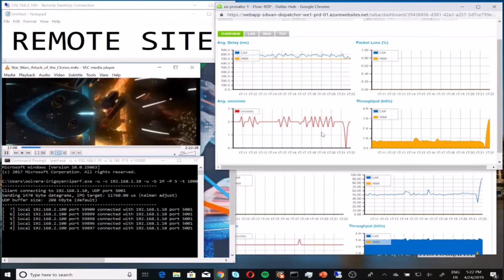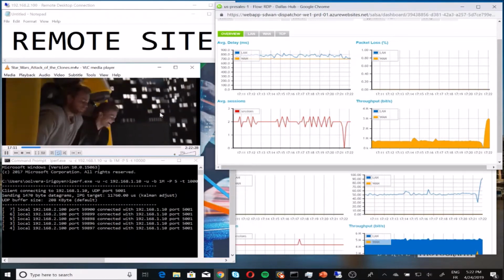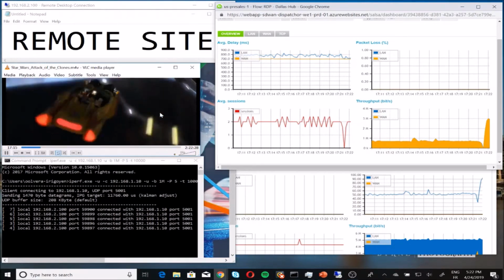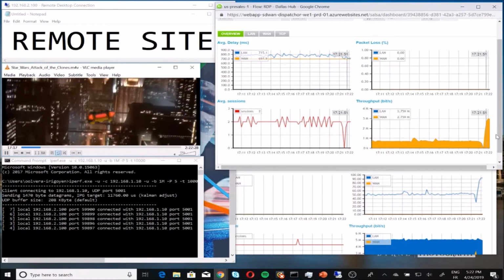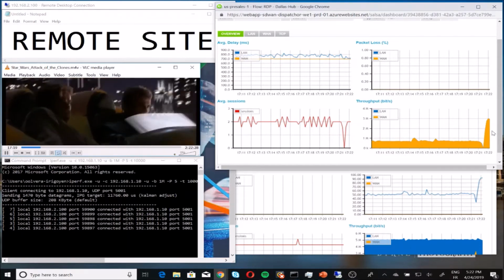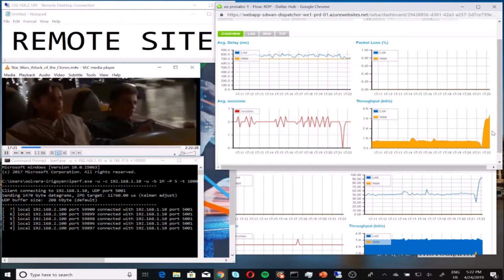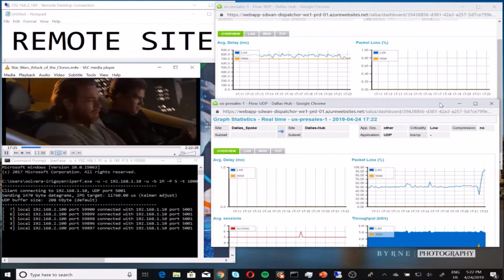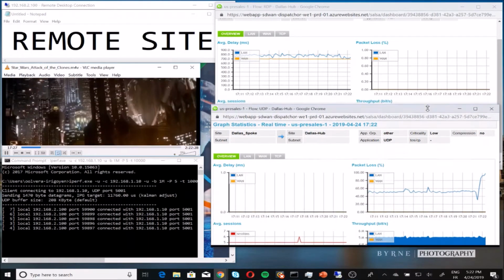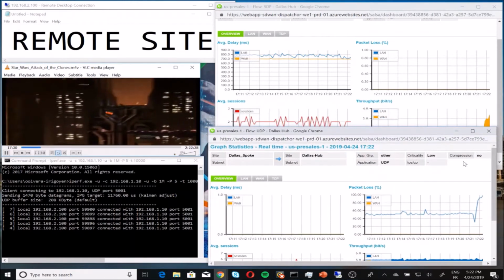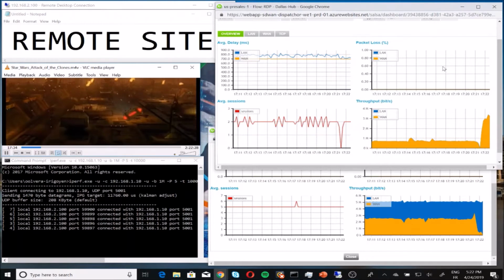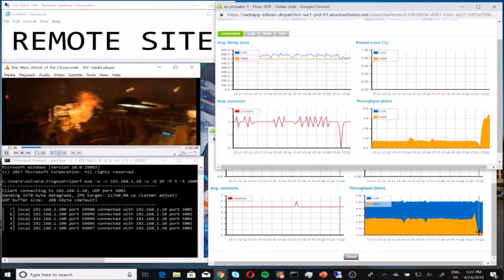So it means that my mission critical application right now is using the maximum of bandwidth to get the best user experience, while the UDP over here is now being restricted automatically.